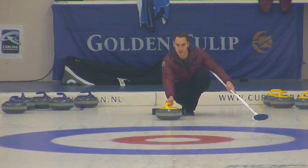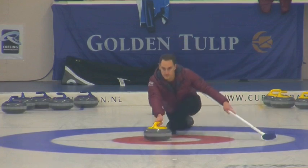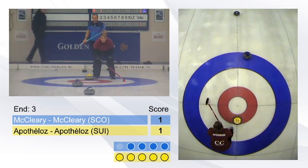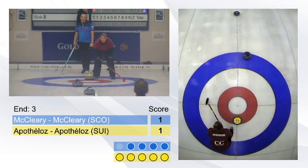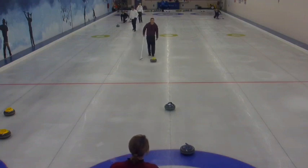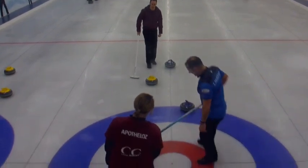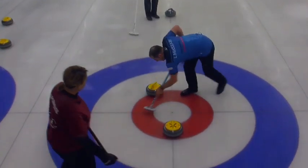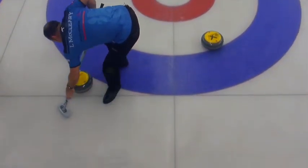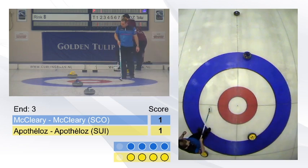So they came top 12, which is still, I think, a good margin to be. Yeah, it's definitely in play. You can always tap that back. It's open enough that you can actually still get to it. Switzerland now has the opportunity to come around and sit in a better position, top four-foot. Take a little bit more control of the zone. So it's a little bit heavy coming in here. They might just chip their own one out the back here. Yep. Looks like it's out of the rings. So the Swiss still lie 1.